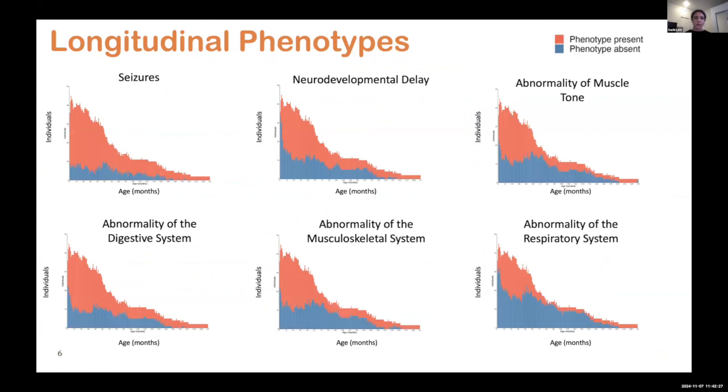How do these specific clinical features appear over time? You can see that there is a relative abundance of red across these different terms, meaning that many individuals experience these clinical features at least at one point in their lifetime. If we just focus on seizures and issues with the respiratory system, we can see that there's a lot more red with regards to seizures, meaning that most individuals had seizures throughout their life. If we look at issues of the respiratory system, you can see that there's a higher prominence earlier in life, and these issues kind of resolve later on in life.